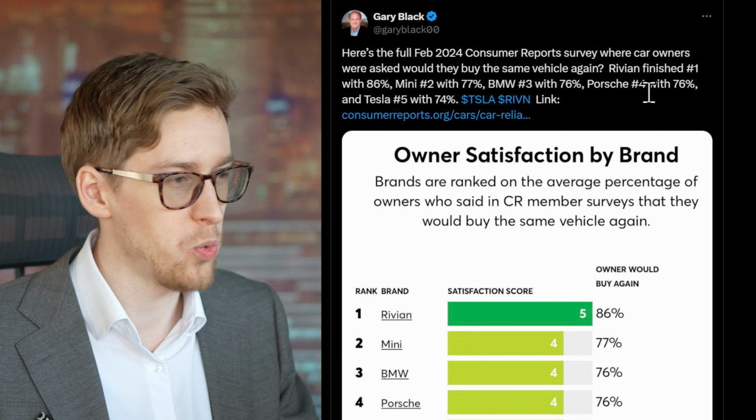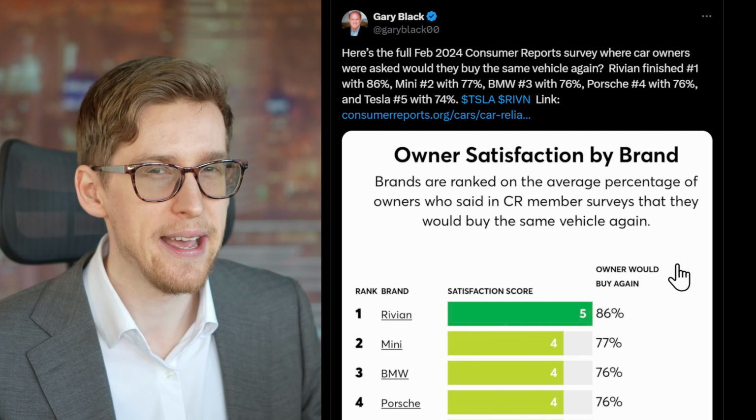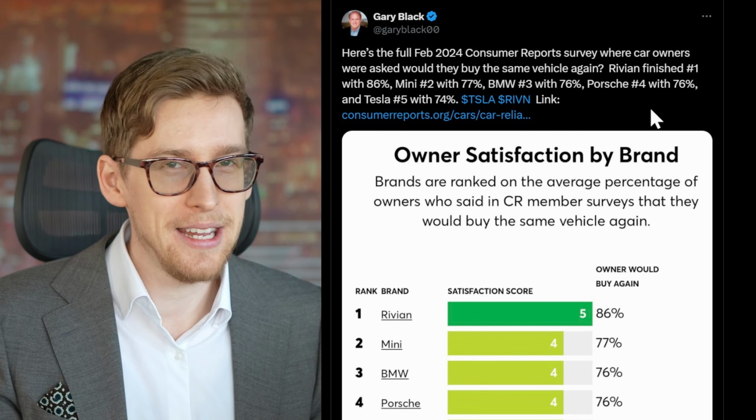However, you also have to think about the price cuts. If you ask me, if I happened to buy a Tesla in 2022 or 2023, would I buy my Tesla again? There's a much bigger chance I will say no, because in my mind, I would be thinking, oh, the price cuts, they made my car depreciate. So therefore, if I just would have waited for 9 more months, let's say, before changing to this vehicle, I would have saved so much money in terms of depreciation. It doesn't mean that I wouldn't buy a Tesla vehicle again. It just means I would not have bought that particular vehicle at that particular time, which is why I think this survey is not as important as what S&P published. Don't listen to what people say, watch what they do.